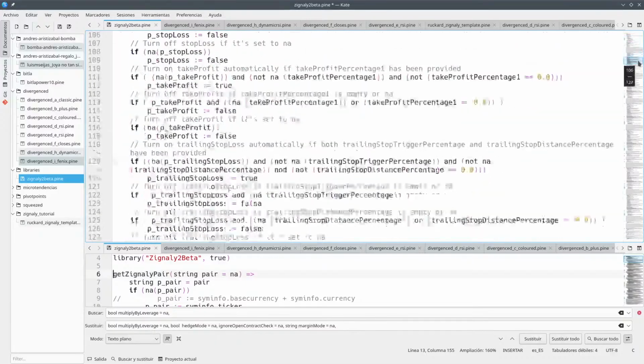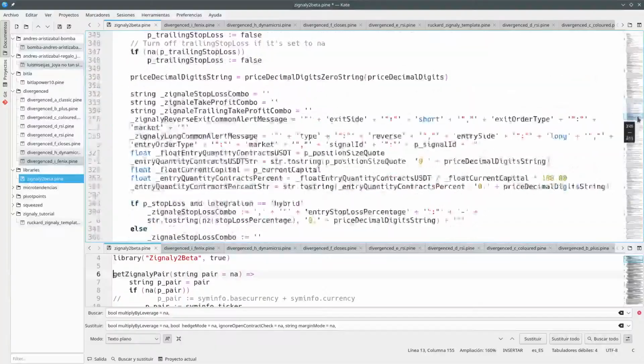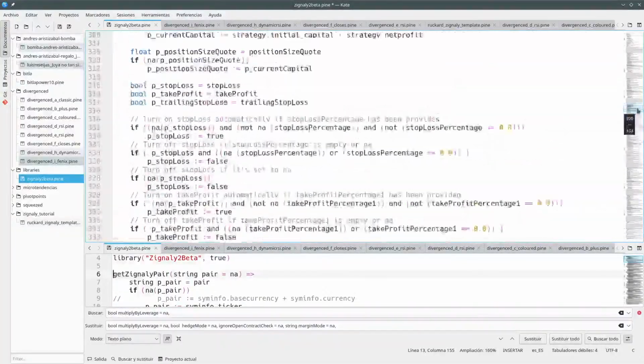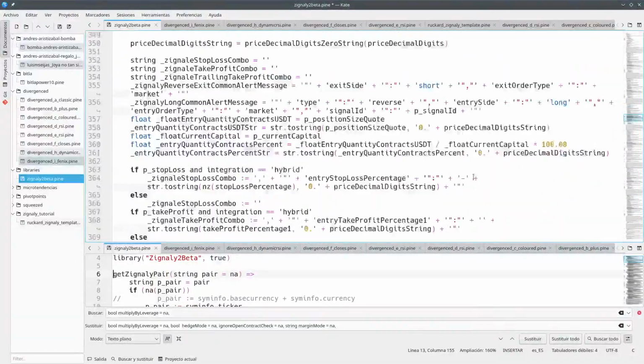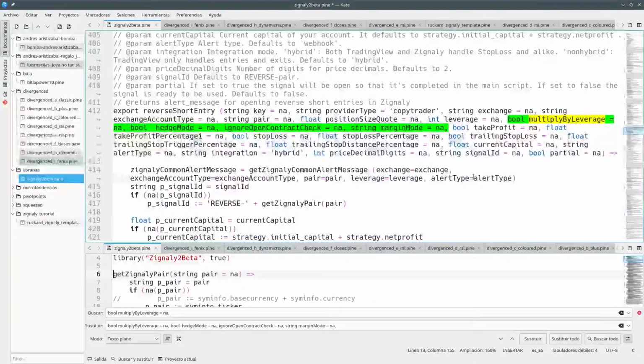Let's take a look everywhere where it has been replaced, just in case we see something that it's not right. Where is it?